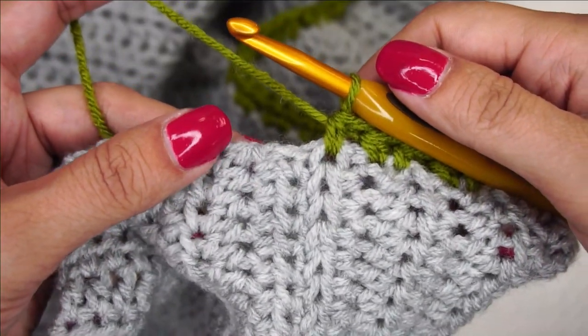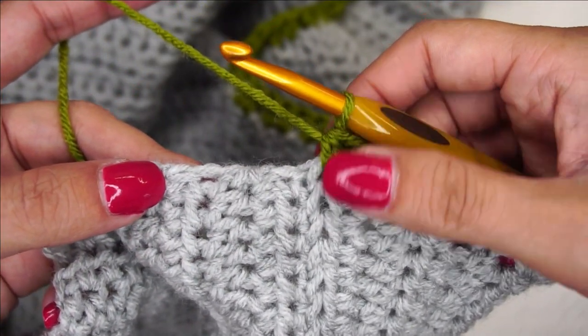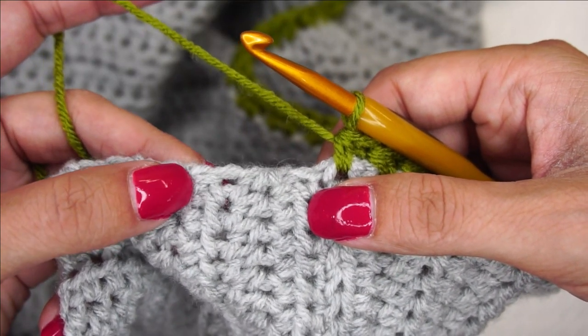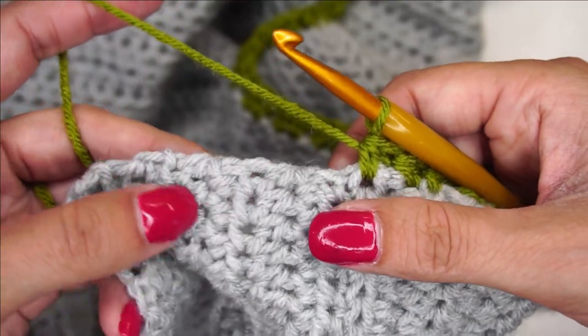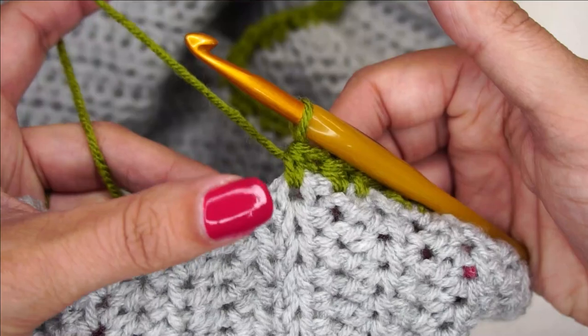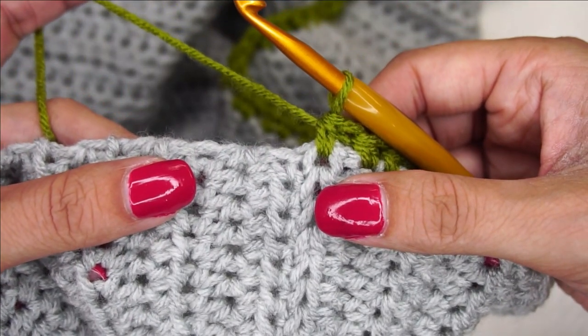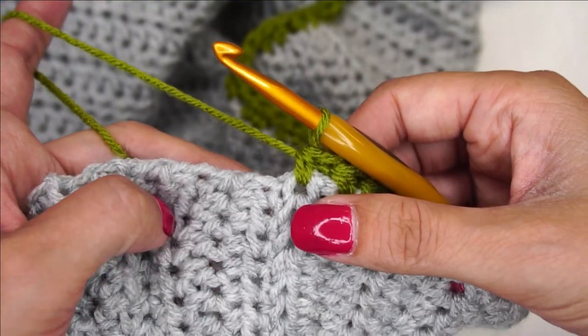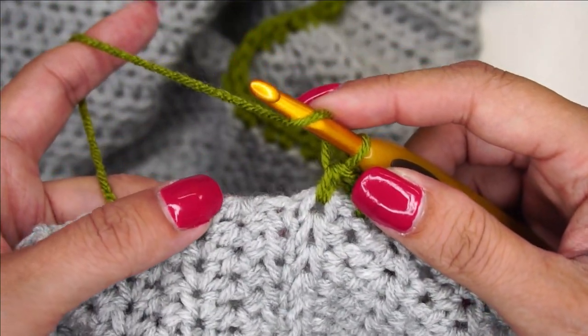Okay, so now I'm ready to start going back down the other side. So we need to make sure that we're always placing our stitches the same way as before. We're always going to place one per row end. So you have to decide where you're going to place that and stay consistent. You do not have to do it exactly how I'm doing it. Just stay consistent and make sure that your stitch count is correct when you're done.